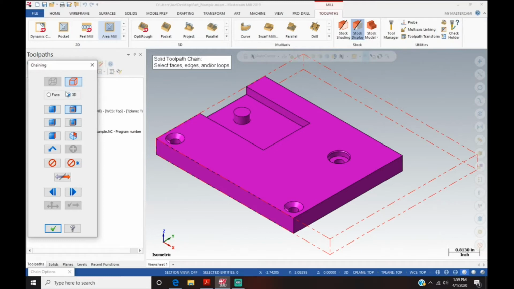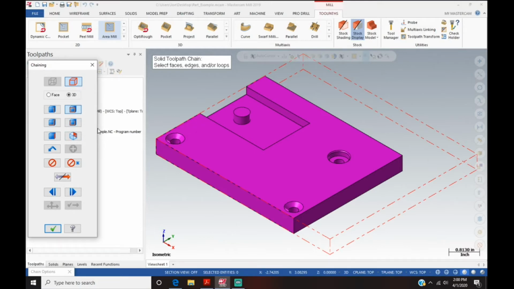You notice you have 3D and you have these various options to choose. You can choose a single edge, linked edges, a face, a face from the back side, partial loops, or a full loop.